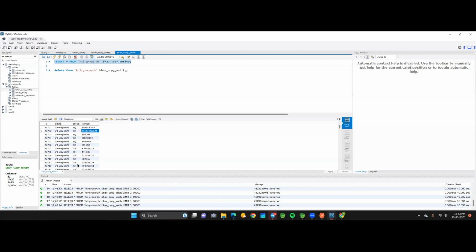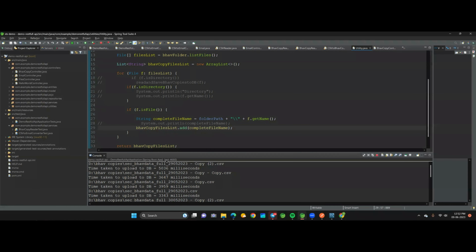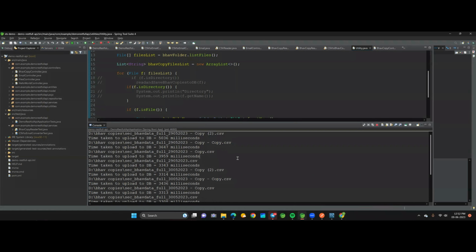See, I am importing, and another assignment is that every import is taking around 4,000 milliseconds. So threads, you guys know about threading, completable futures? Okay, so you go through them. Next class I will try to give you an introduction to completable futures. Multi-threading. Okay.